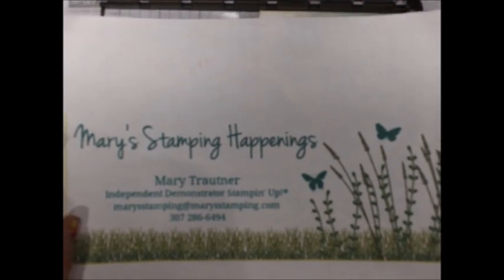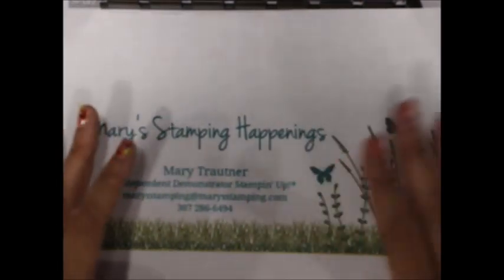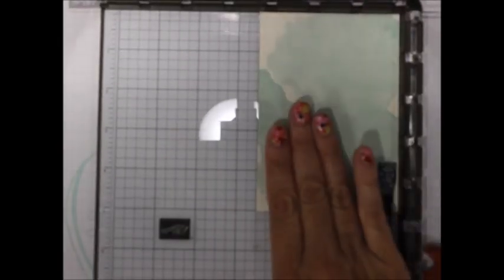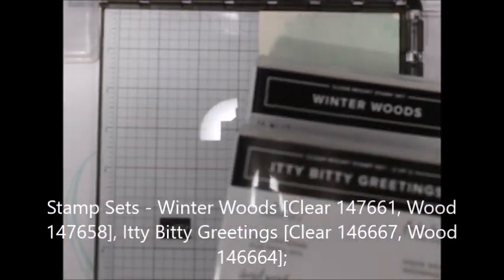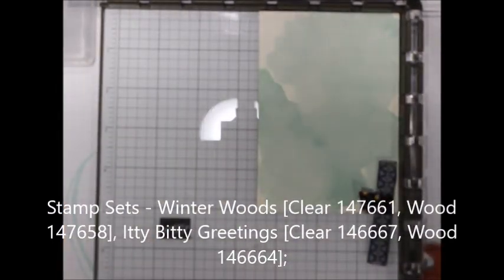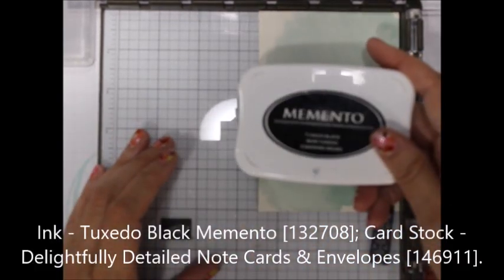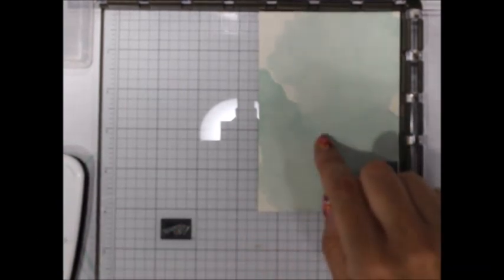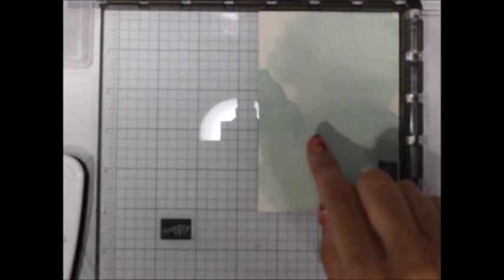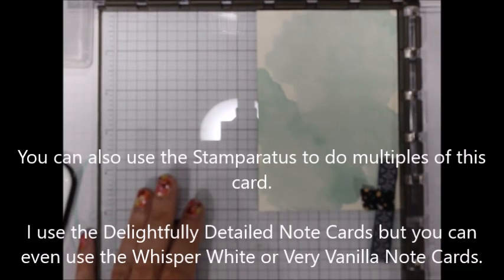So what I'm going to do is do this really simple stamping card. I'm going to use, of course, Winter Woods and Itty Bitty Greetings. I am going to be using the Memento Black ink, and I'm going to be using the Definitely Detailed note cards. And I'm going to be using my Stamparatus, of course.